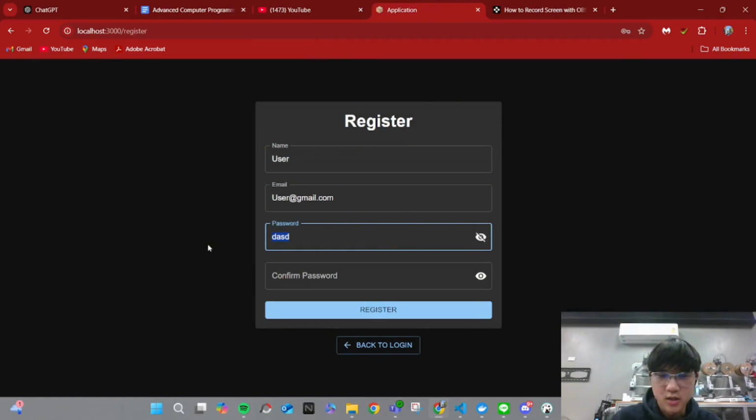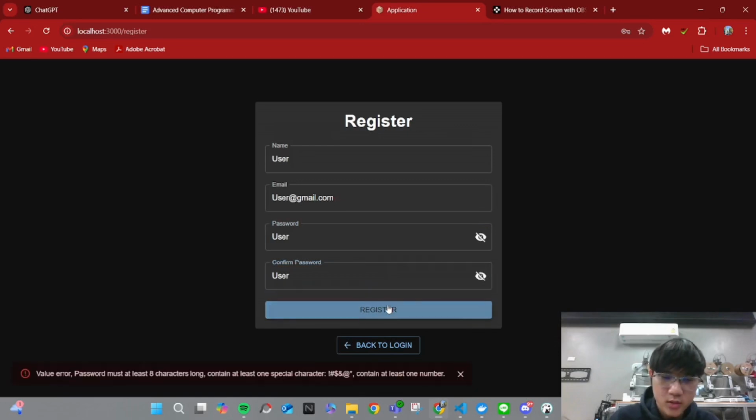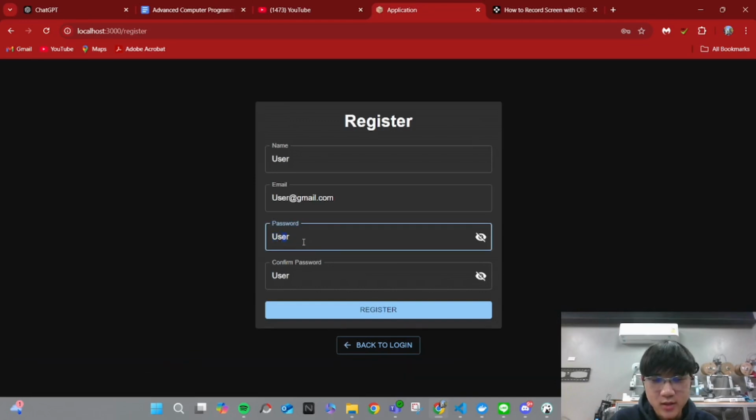They can show or hide it. The password must be strong, with 8 characters, at least one uppercase, one lowercase, a special character, and a number. If registered successfully, it will show here.